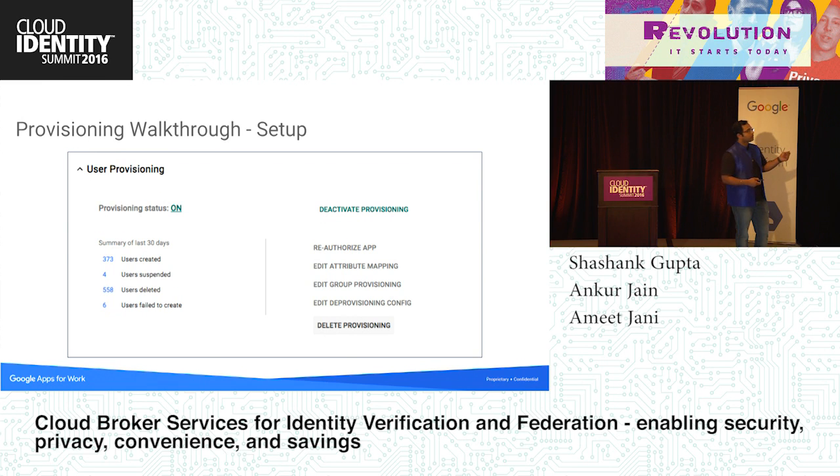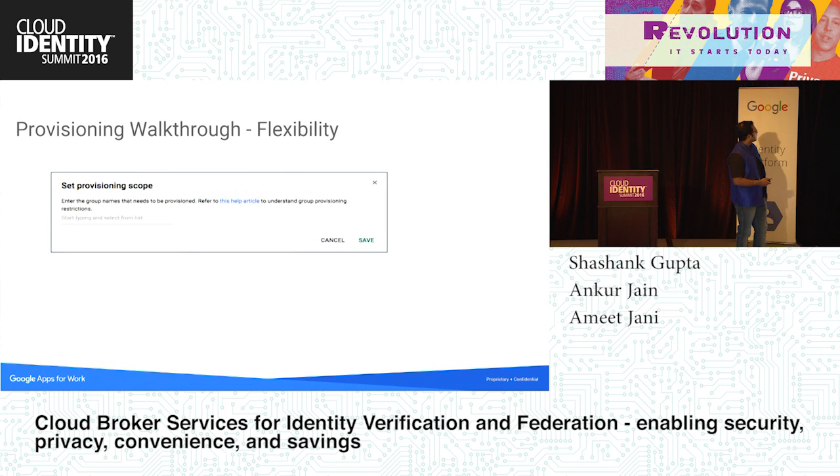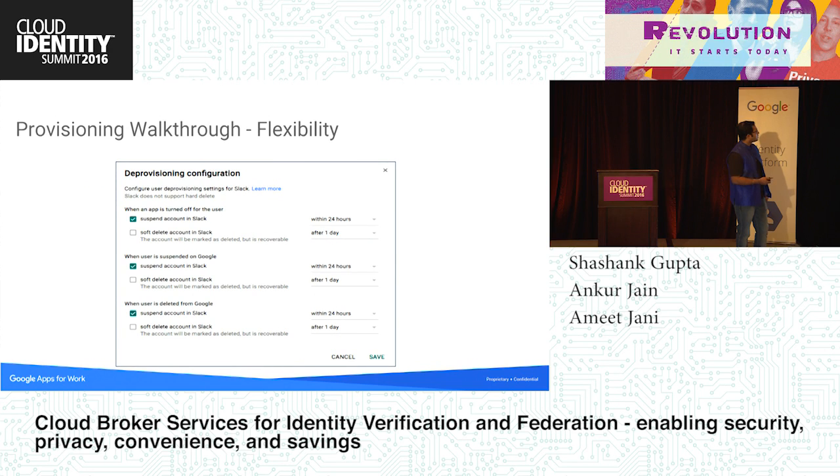Finally, what we have also done is hide away the complexity of the whole implementation, but we have given you enough flexibility that you can exercise down the line, which is, if you really wanted to go about changing any of these configurations, that's advanced usability that we have provided on all those links that we see on the right-hand side, right? So you can be flexible about what is the provisioning scope that you want to set up. If you want to have 2 or 3 groups, you can go ahead and do that. You can also set up the deprovisioning configuration that you want to have.